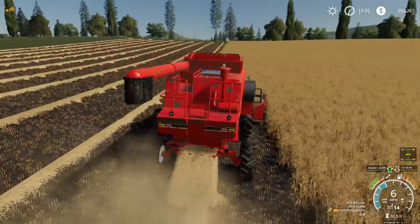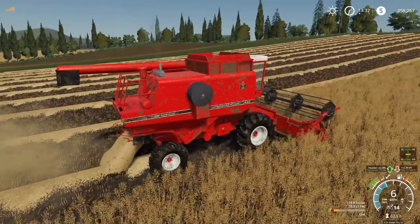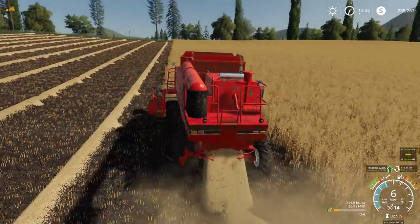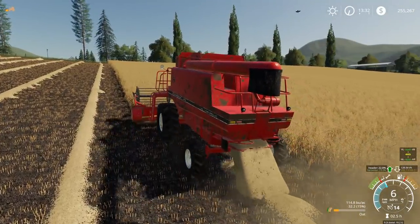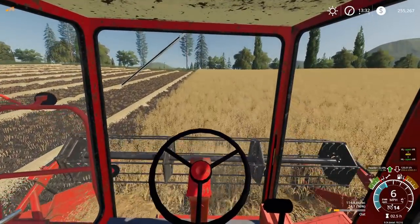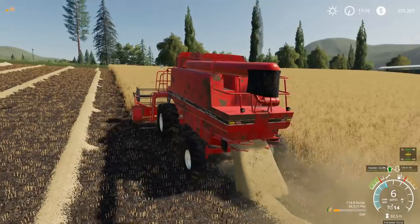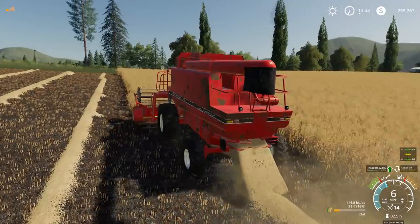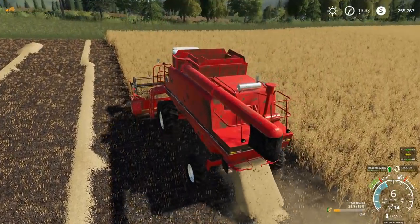Nice. And you know what? It's been climbing this hill. This field isn't as bad as the other field, the soybean field we did yesterday. That one's a lot steeper and it had no problem. It held 6 miles an hour the whole time. Yeah, I've got no qualms whatsoever with this harvester. This thing has done the job for us. It could use a pretty thorough cleaning, but we'll see. That doesn't really sound like my problem. You know how much I like to clean things. They usually end up getting dirtier than clean when I mess around with them, let's be perfectly honest.